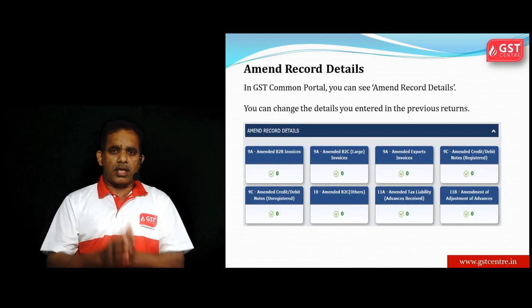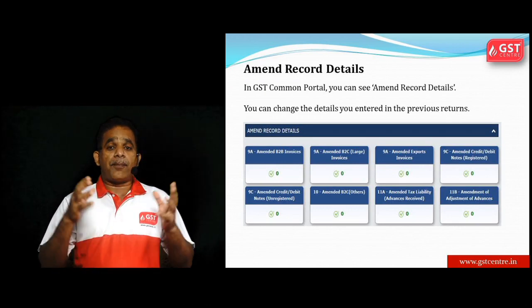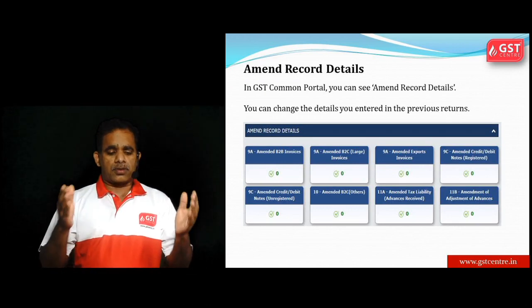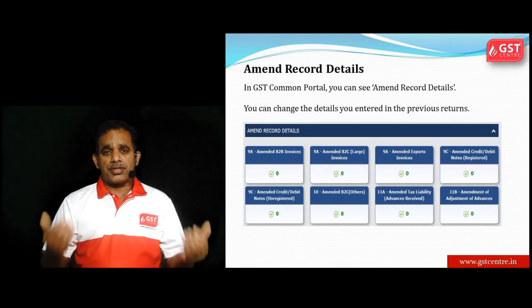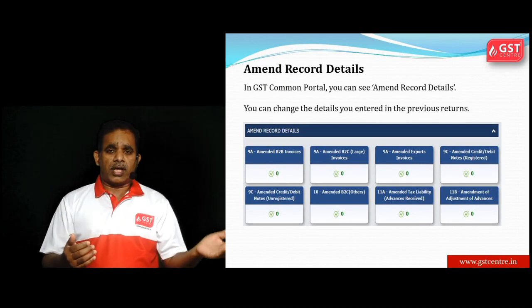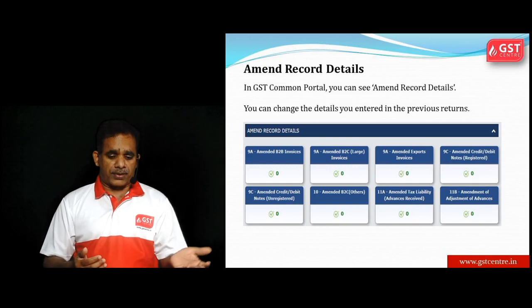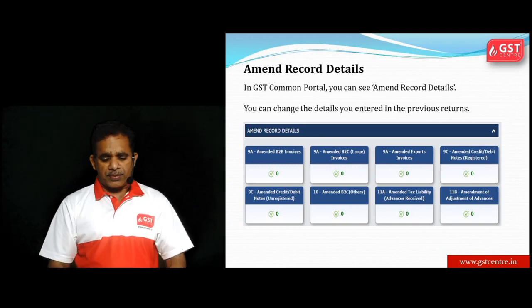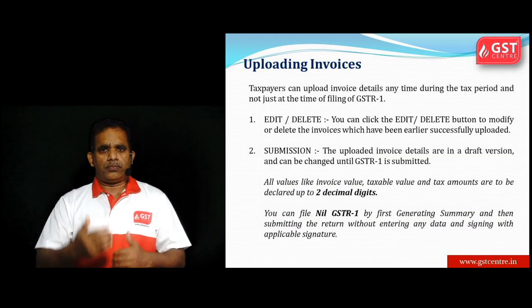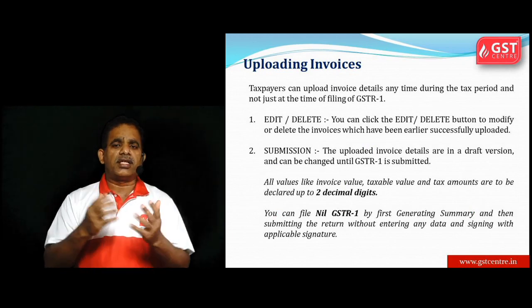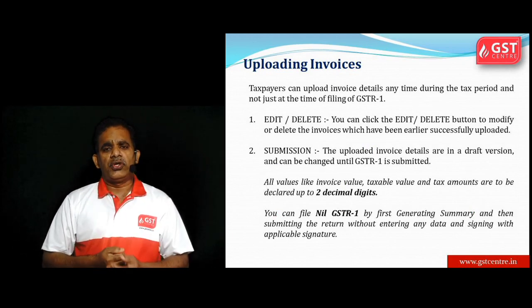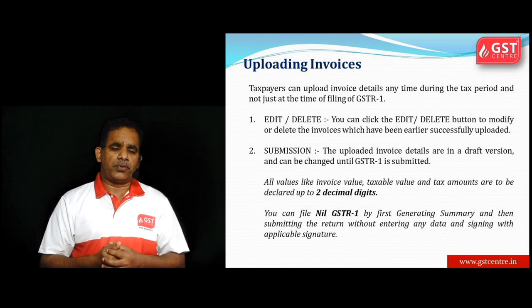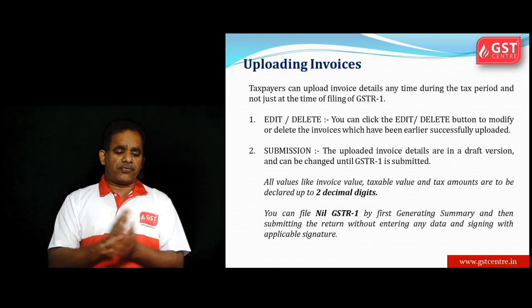So there is one more section, that is amend record details. Suppose you have to change any details you submitted earlier in GSTR 1 in the previous month, then the corrections can be done in this month. When you can upload the invoice details in GSTR 1, you can do it at any time. Okay, there is no time limit for that.